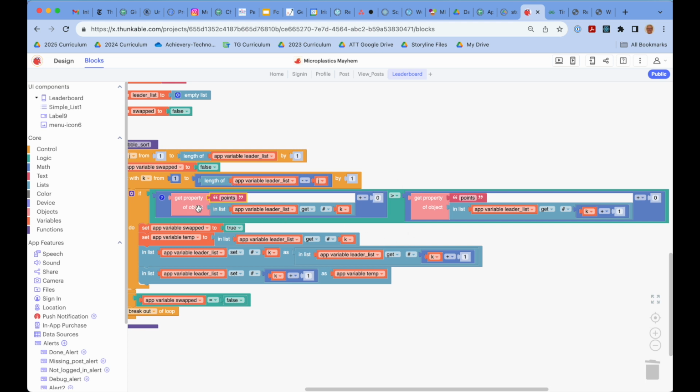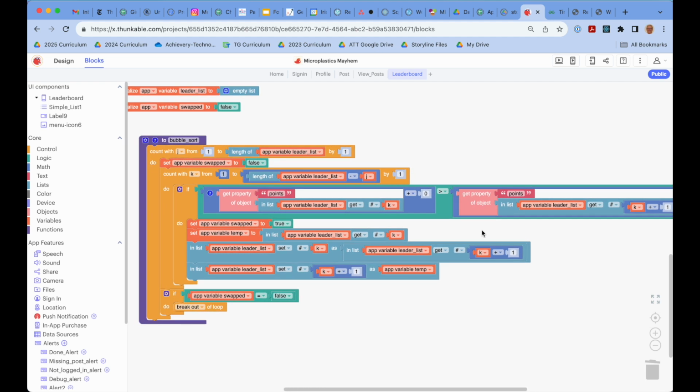So we're saying, is the number of points at the k index greater than the number of points at the k plus 1 index? If they're greater, we're going to swap them. So we set our variable swapped to true, saying, yes, we've swapped something in this iteration. And then this is a standard way of swapping two items.